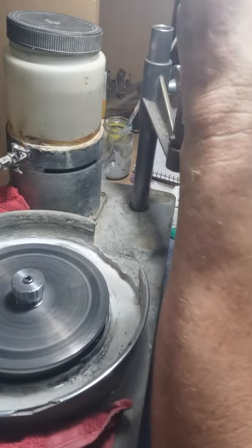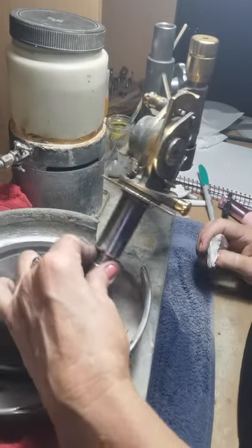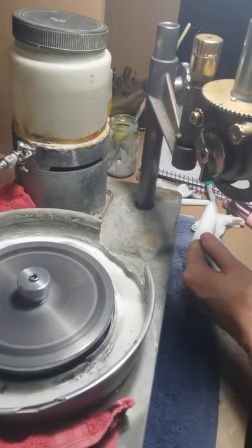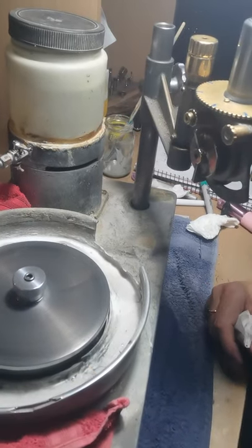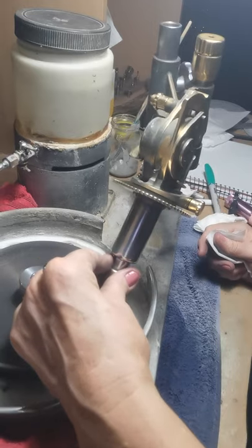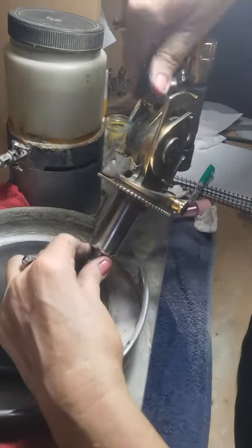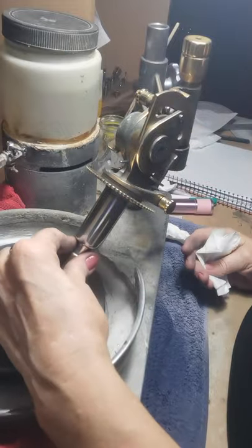I'm waiting until I can see that oil is covering the whole facet, which tells me the polish is exactly where the pre-polish was. If your laps are getting a little bit worn — maybe needing refacing — or if something is moving on your machine, this can be virtually impossible. Make sure your machine is in good condition, everything is precise, nothing's moving, and your laps are completely flat. Every now and then you need to get the machine checked to make sure they are completely flat. I'm using a little torch to judge and I'll make adjustments until I'm happy with where the polish is going.